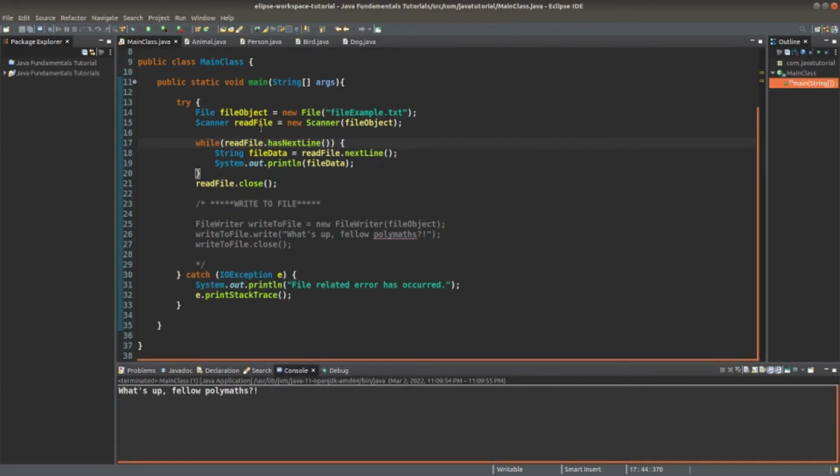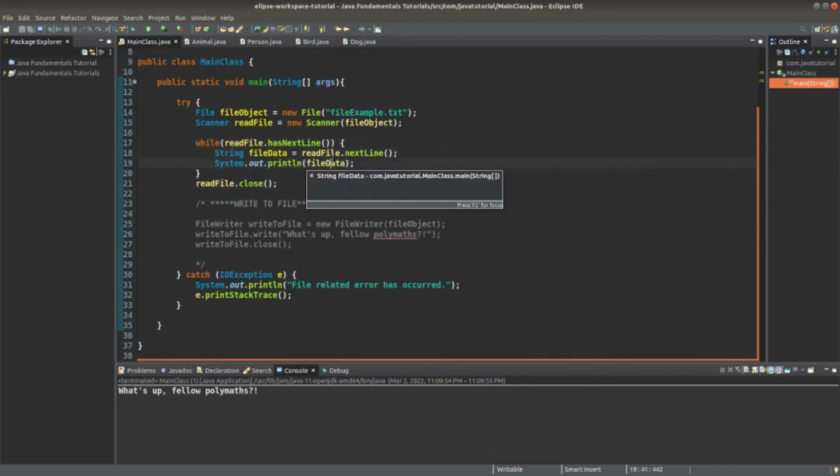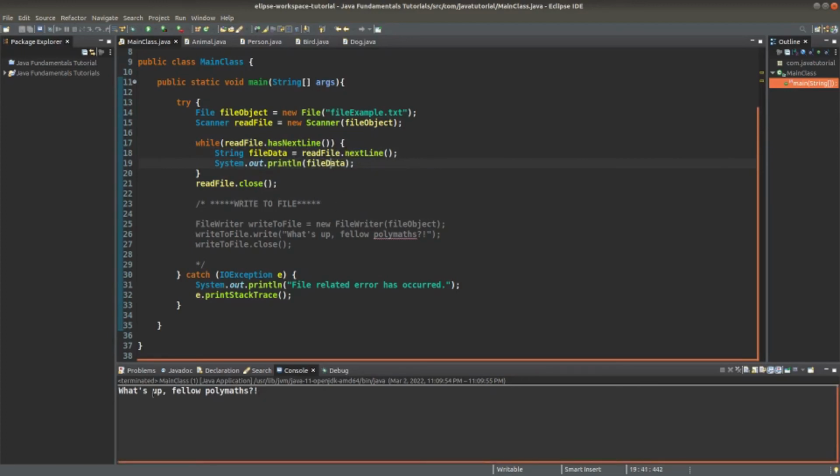So basically what's happening is that we already have the file example of that text that we created earlier with the FileWriter class. And then what's happening here is that we have a Scanner class that we create a read file object, and we pass in the file object from the File class into the new Scanner constructor. Using the while loop, we check the read file object from the Scanner class if it has the next line. So basically that text file that we had, if it has a next line, then we want to assign this file data string variable to that next line and then output that file data. And this was our output right here.